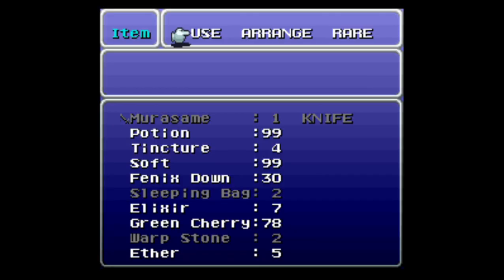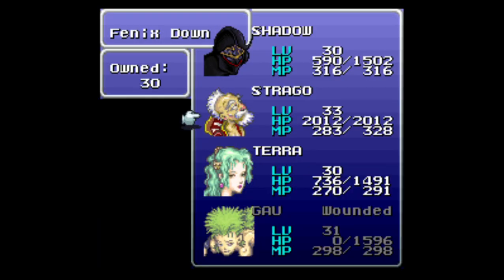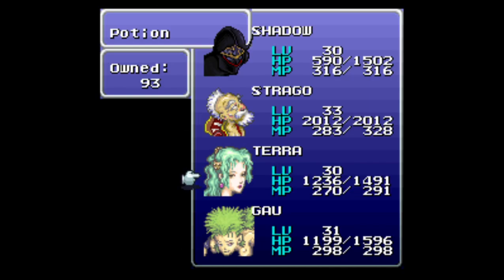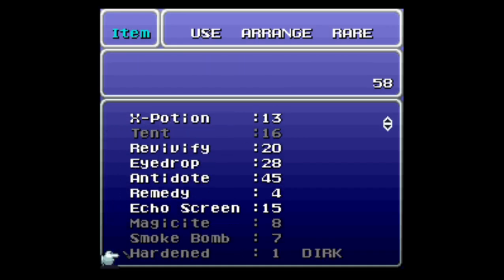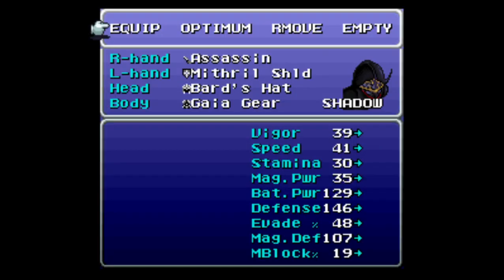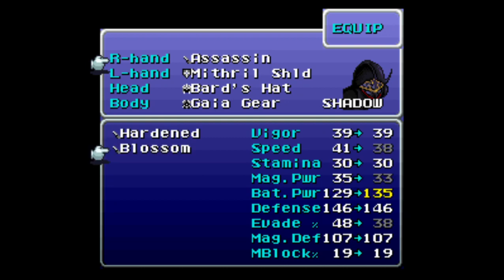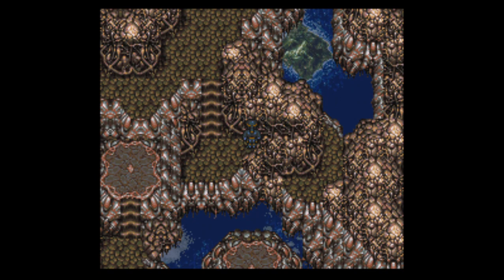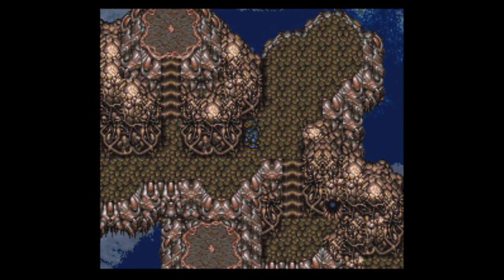We got ourselves the Hardened, which is a really great item. I believe it's probably one of the best for Shadow. Let me double check. Yeah, even though he loses speed, magic power, and evasion, his battle power increases tremendously, which, honestly, I think I'm going to do it. I have the Assassin on him in the meantime, but I say this is a lot better and will prove a bit more helpful overall.